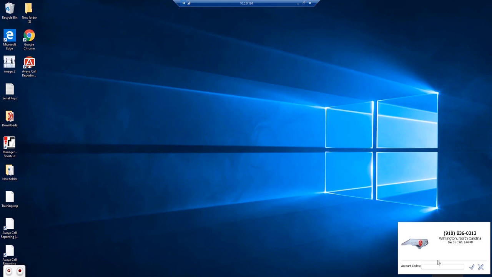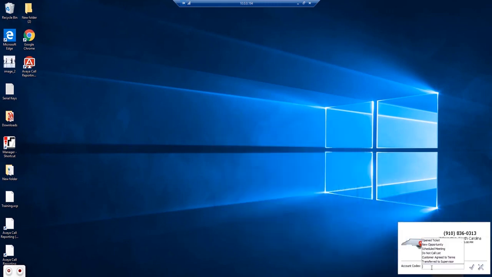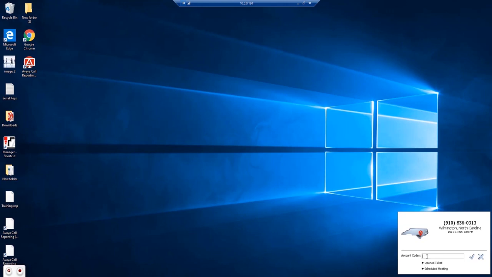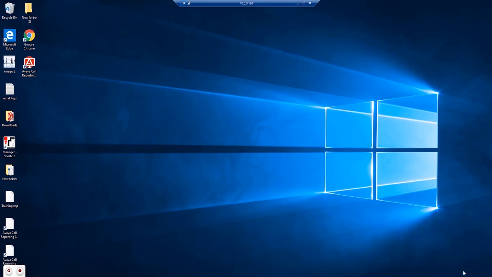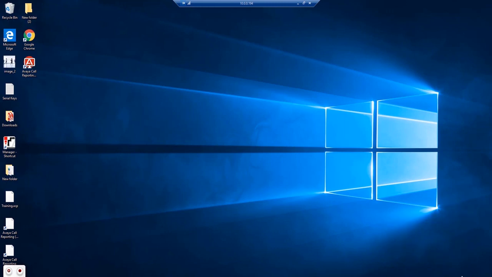Just like that. Here they can right-click, add notes to the call. They can also add account codes. These are the account codes you just created within the system. Again, they can do primary account codes and sub-account codes and freeform account codes if you enabled that. To enable which calls pop, the agents may need to turn on their dashboard pop-ups. Here you can see by default they're all enabled. If they don't want to receive pop-ups for logging in and out of the group, they can disable that.